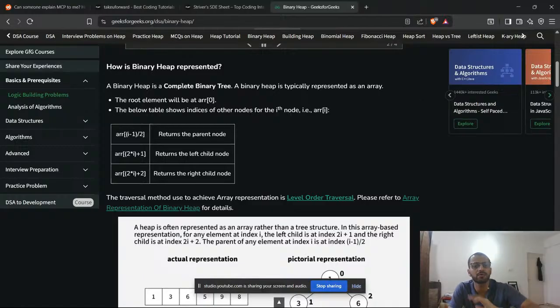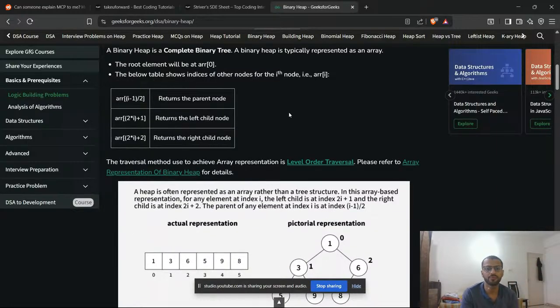Binary heap को traversing is used to achieve array representation is level order traversal.